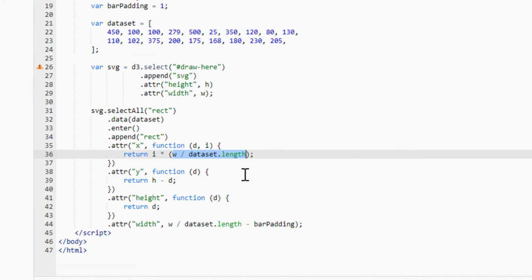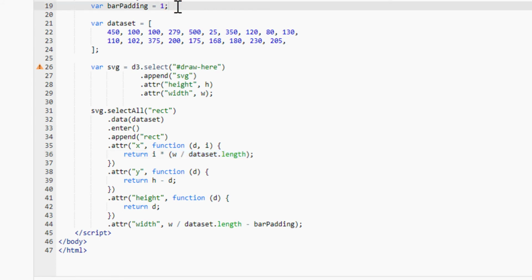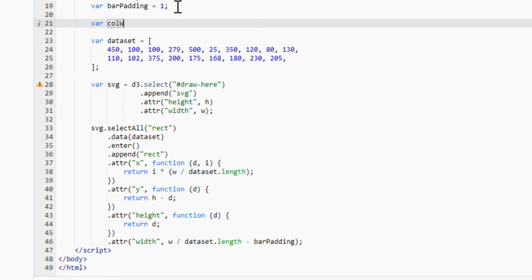So let's refactor this a little bit, just do a little bit of cleaning. So let's set the column width. So we're just being a little bit more efficient here with our variable usage. Now, that's in the wrong place.